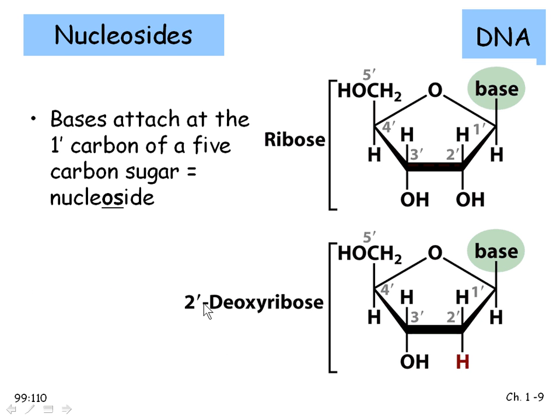Now, nucleosides are those bases that have now been put onto sugars. And here we can just generalize the base as a circle. That's to make it all fit on one page. We mentioned that sugars can be either linear or ring forms. When we're talking about nucleosides, we're talking specifically about the ring form. And now the numbers have primes on them because we already used a bunch of numbers on the bases. So the primed numbers are the carbons in the sugars.